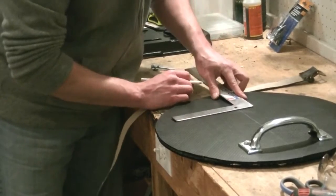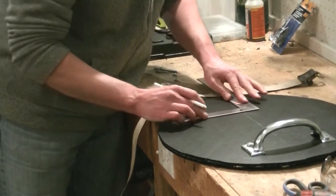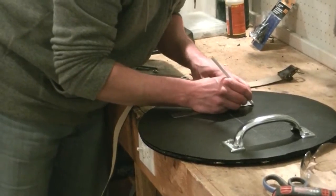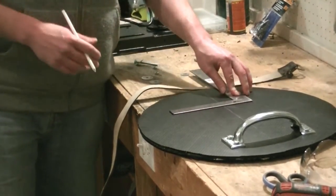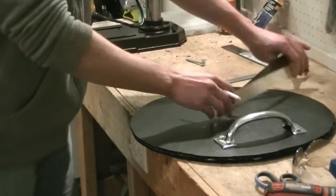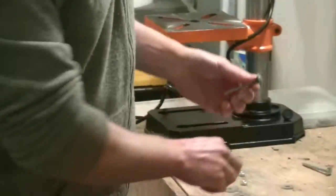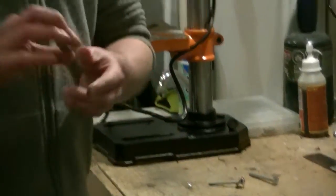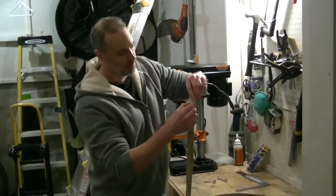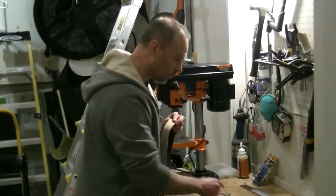My holes are at exactly three inches from center. I'm going to drill a hole there and three inches across so the bolts look nicely centered on the back. I'll match those holes with my strap and use the same bolting technique as with the handle — two carriage bolts with washers and nuts, plus slightly larger washers on the strap side to distribute pressure so you can't just pull the strap through.